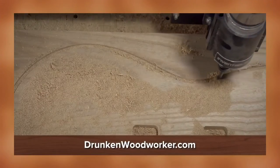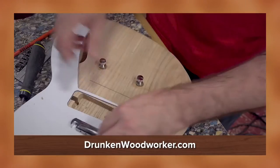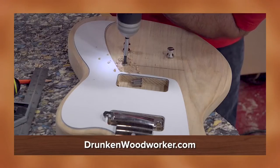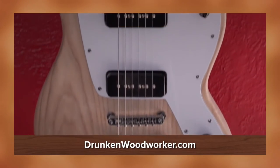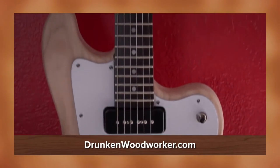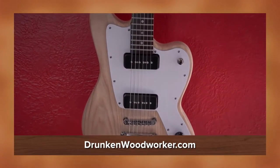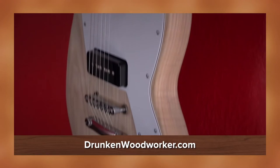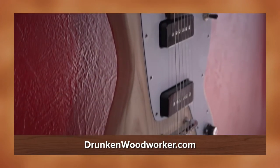So this past week, I put out my guitar video on how I made this guitar on the CNC. I think this is my favorite project to date, and I'll be making a follow-up video giving my thoughts on the project as well as what I would do different next time. In addition to that, I'll also be making another guitar just like this but without the CNC, as well as a video on how to paint a guitar with off-the-shelf rattle cans. So stay tuned for that.